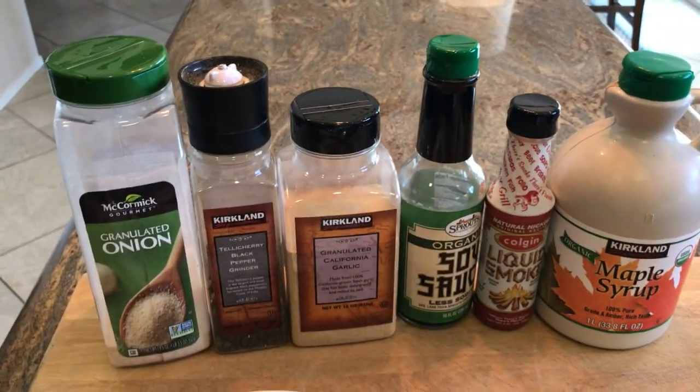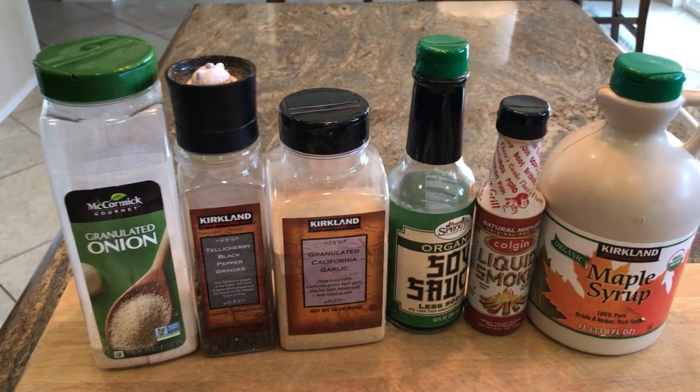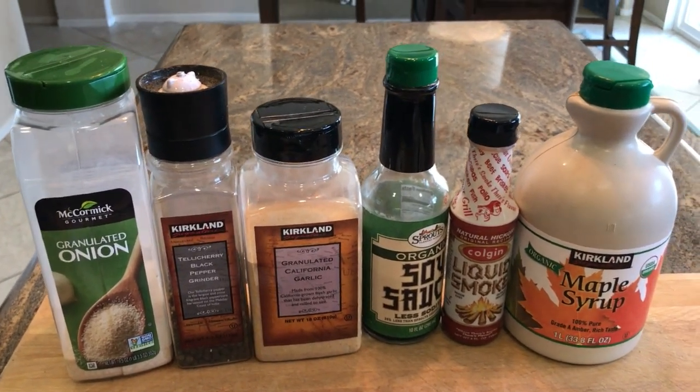But yeah, I'll show you guys how to make this bacon. All right, so here's everything that we use. Onion powder, garlic powder, pepper, soy sauce.